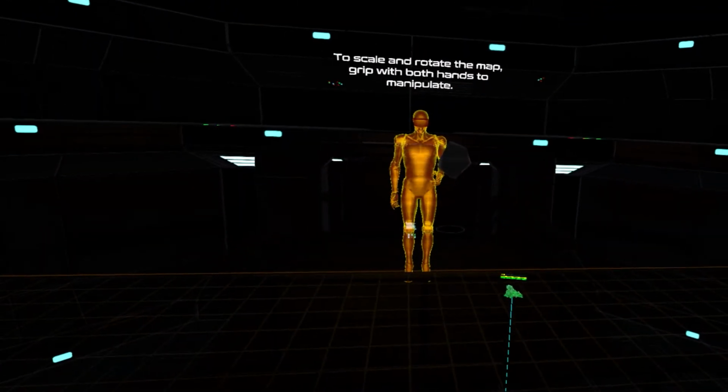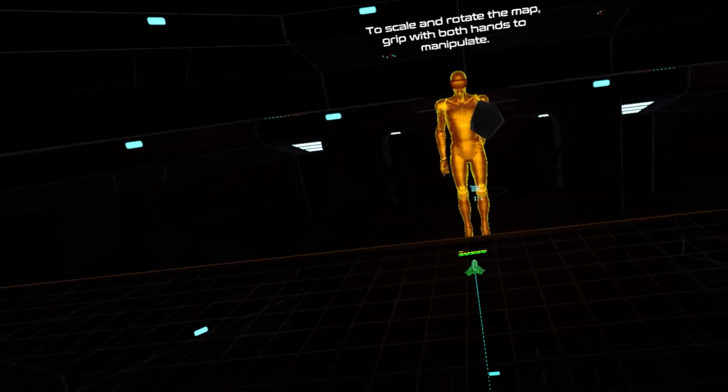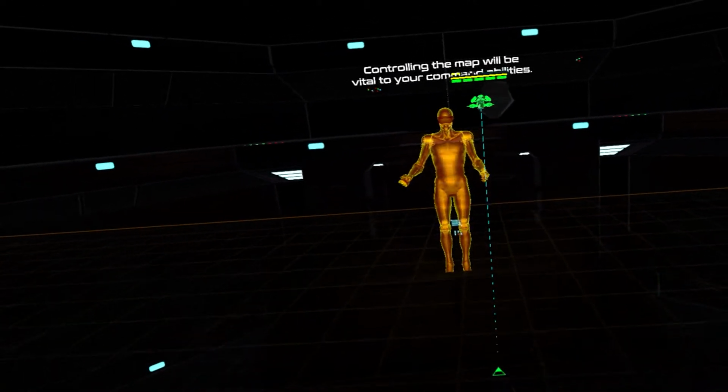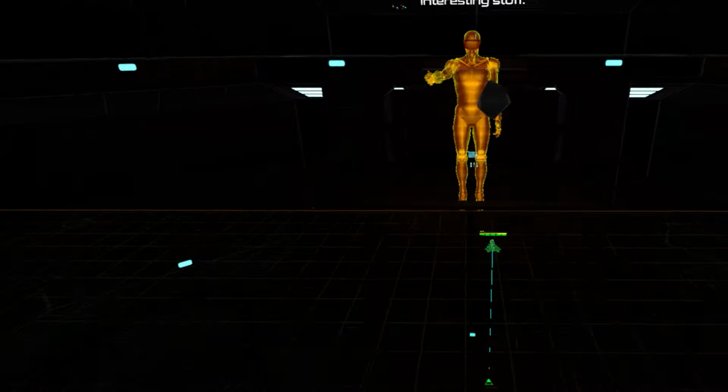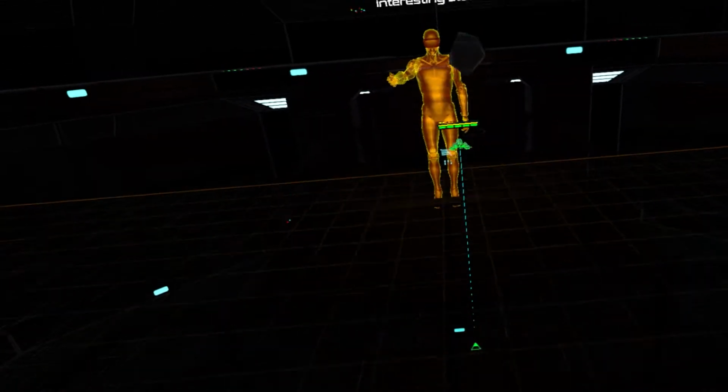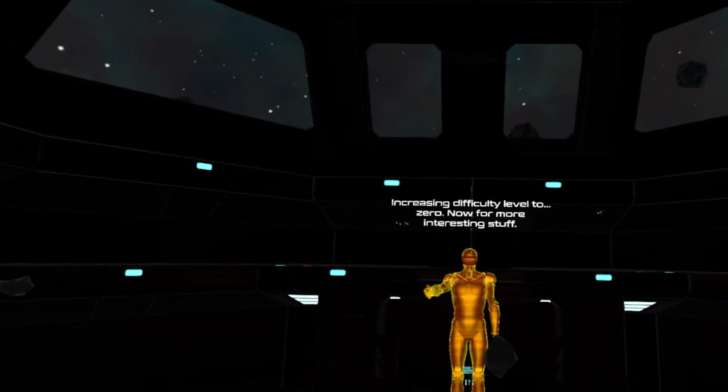To scale and rotate the map, grip with both hands to manipulate. Controlling the map You will should, be if vital someone to does your it command beforehand, you abilities. should skip, Increasing difficulty level to 0. because it makes you think Now that for more interesting they stuff. haven't done it correctly.